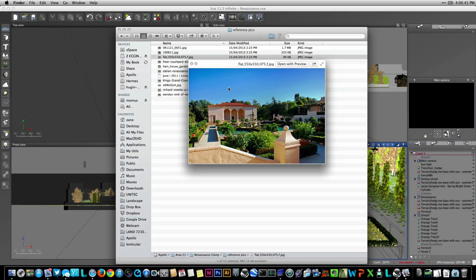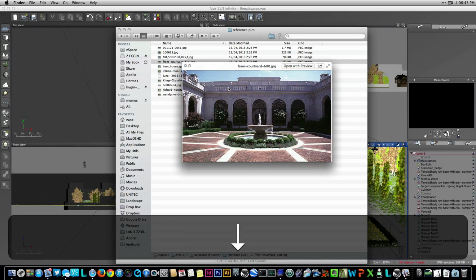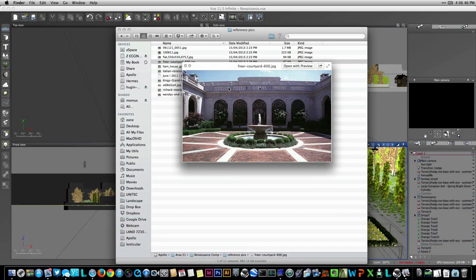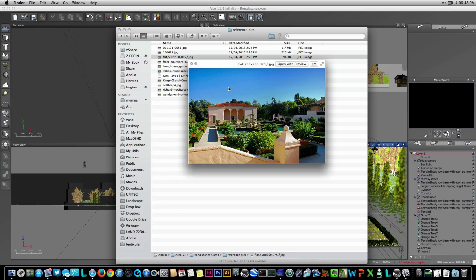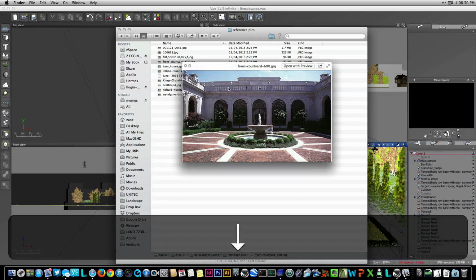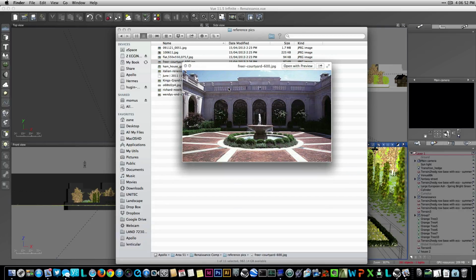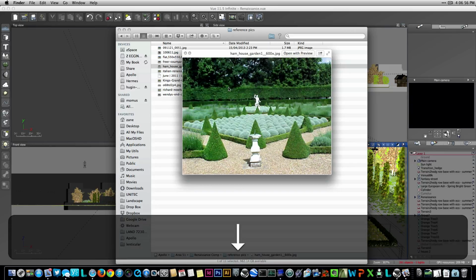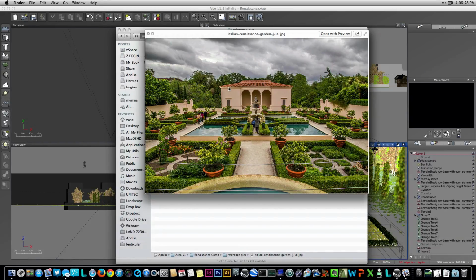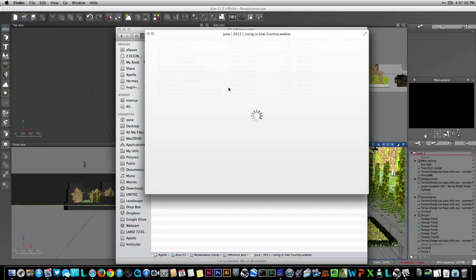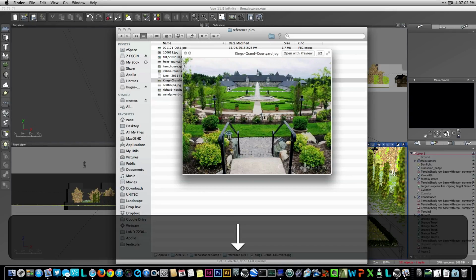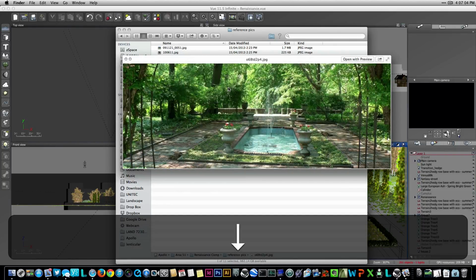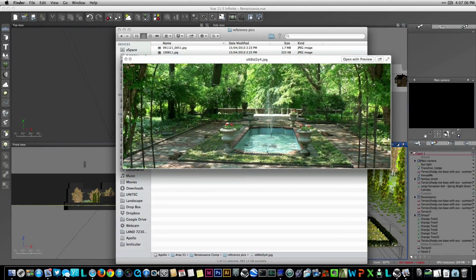Funnily enough, it came up with all these ones of Hamilton Gardens, which is my old stomping ground. It's where I studied. It's one of the gardens down there. There's lots of other ones, so you can see there's these little short hedges and concentric paths and things like that. I used that as an influence on my design, water features, that sort of thing.